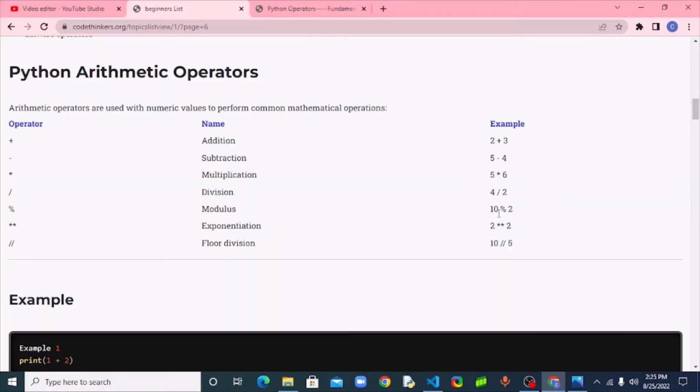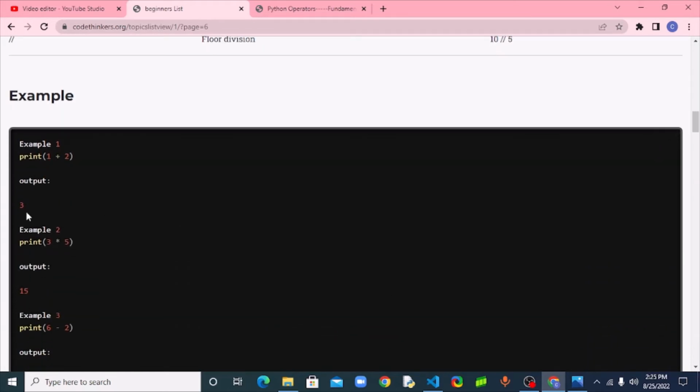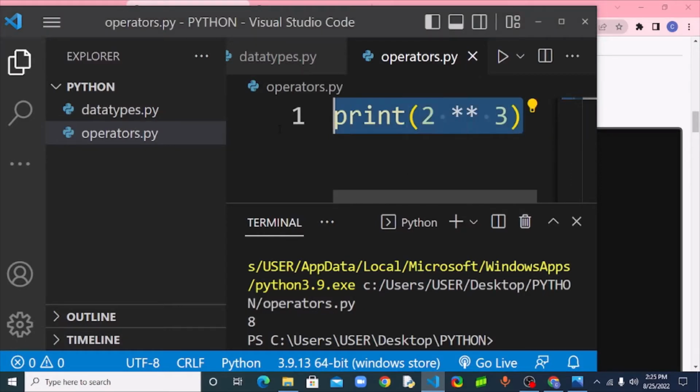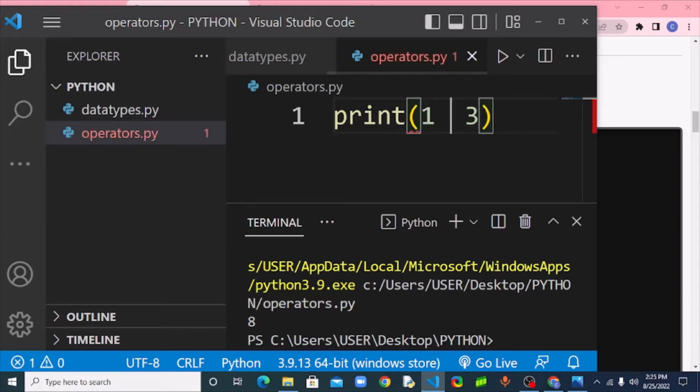So now you can test this one and run them. Let's quickly go here. As you can see, this is just an example. You can print 1 plus 1 here. The output is 3. Let me copy this one and test it for you. Sorry, I did not copy correctly, but it's 1 plus 2 I'm trying to do. Let me just type it: 1 plus 2.